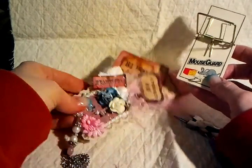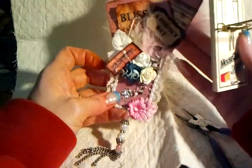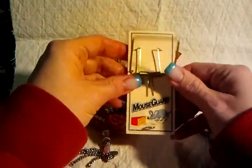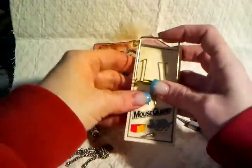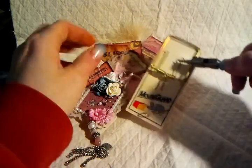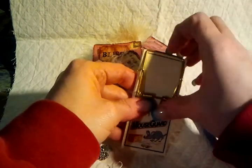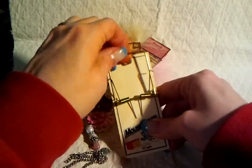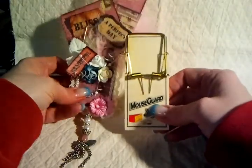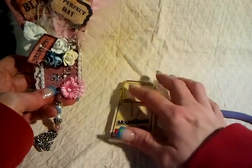Right now it's disarmed and this moves freely. Then I did my feathers, the flowers, my lace around the sides, and the little tag that I glued on the outside while it was disarmed. Then to arm it again — to hold the little notes in — I just put these back up on top and it pushes down firmly enough to hold little notes or whatever you want to put under there. Just be careful you don't open it and forget it's armed, because that's where it'll pinch your fingers.